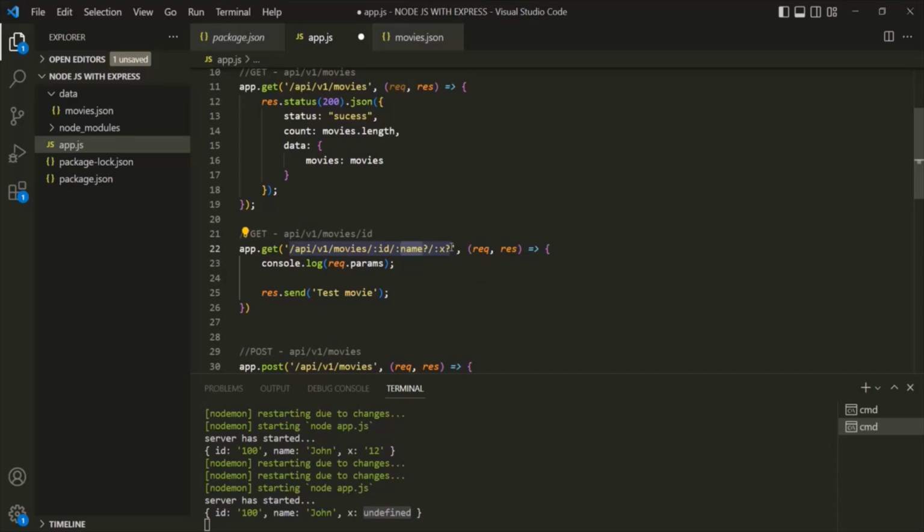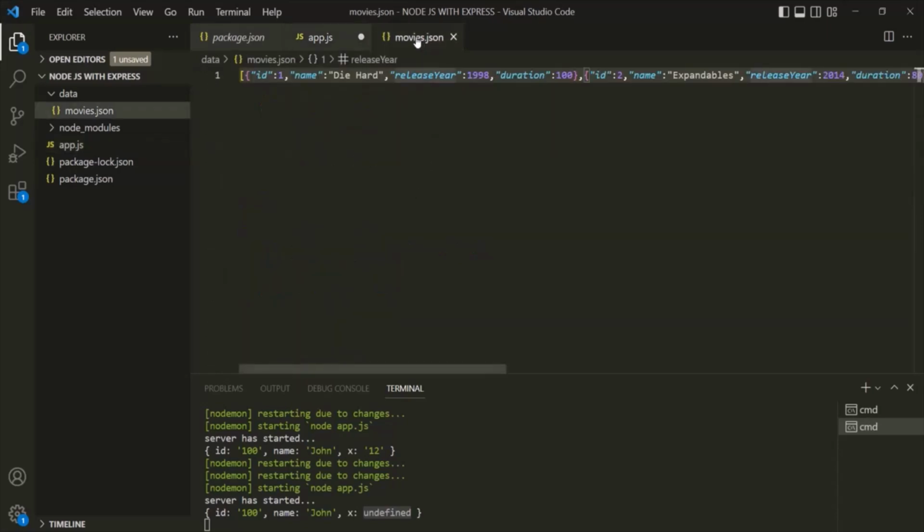All right, so let's get back to our implementation. Here we don't need this X parameter and this name parameter. We only need this ID. And just now we saw that this ID will be stored inside this params object as its property. Now what we want is, whatever value we are receiving for this ID property, based on that ID, we want to get the movie object with that particular ID. So let's say for the ID, if we have passed 2, then from the movies.json file, we want to get that movie object whose ID is 2. So basically, we want to get this movie object. And we want to send this movie object into the response. Let's see how we can do that.